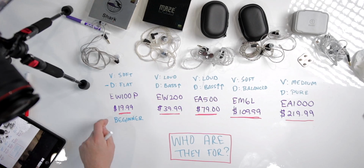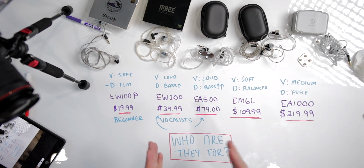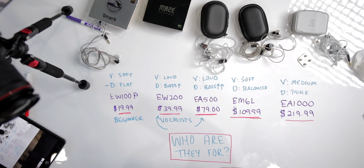If you just need a little more bass, I would say maybe go with the EA500s, but if you really don't care, but you just want something a little more quality than the cheapest ones here, then I would go here. I'm saying vocalists, I'm probably recommending the EW200s over the EA500s, even though when I first put these in, these were the first ones that SIMGOT sent me. I love them. They were better than what I had been using. And now I'm saying, I don't know if I would use those as much. I would save the money and get this and maybe just have a little less bass.